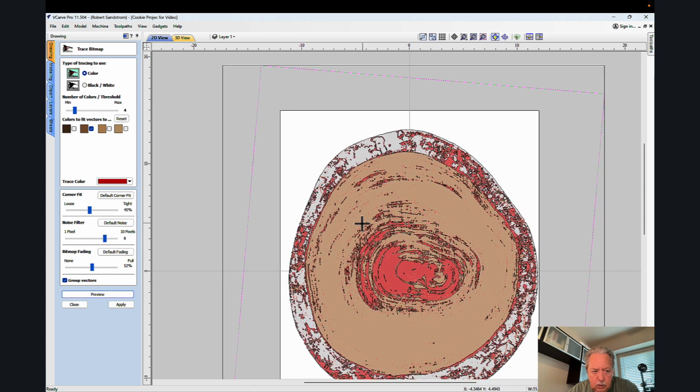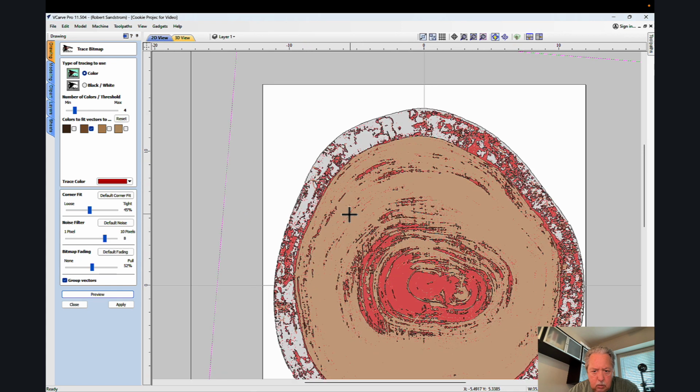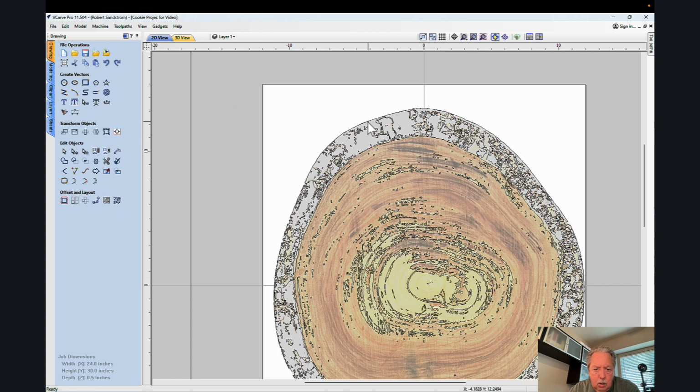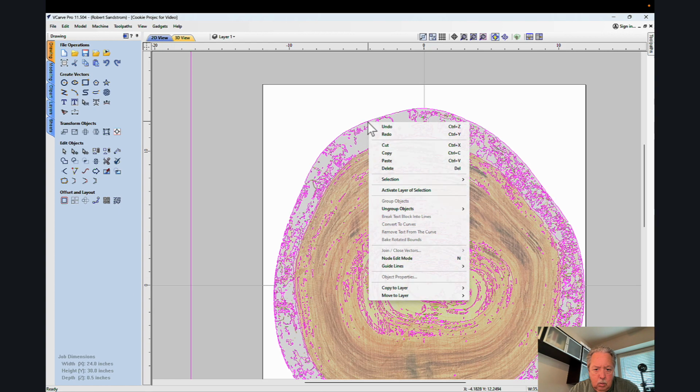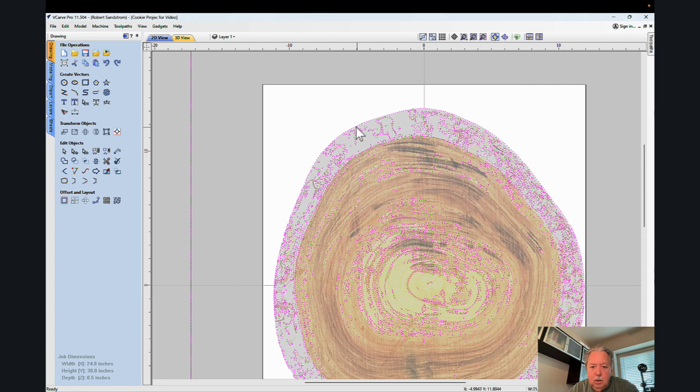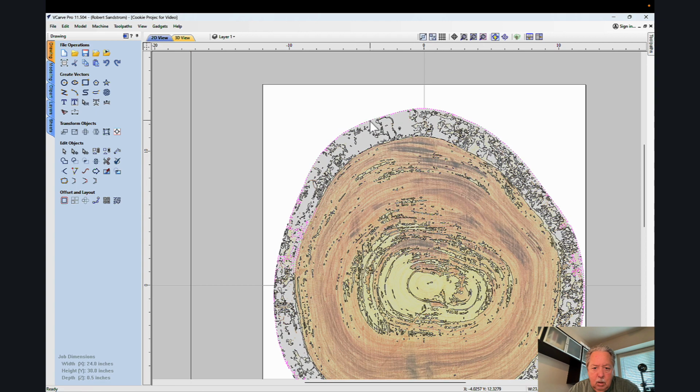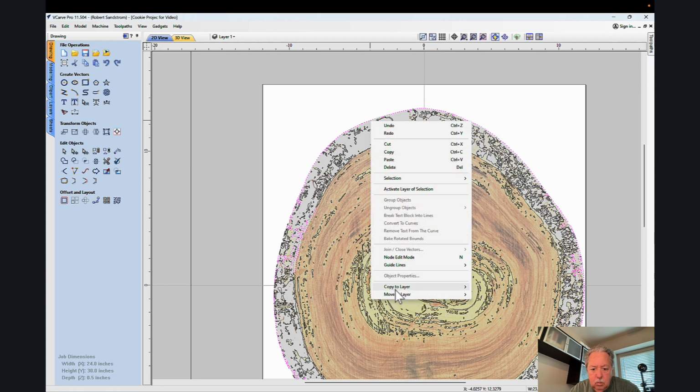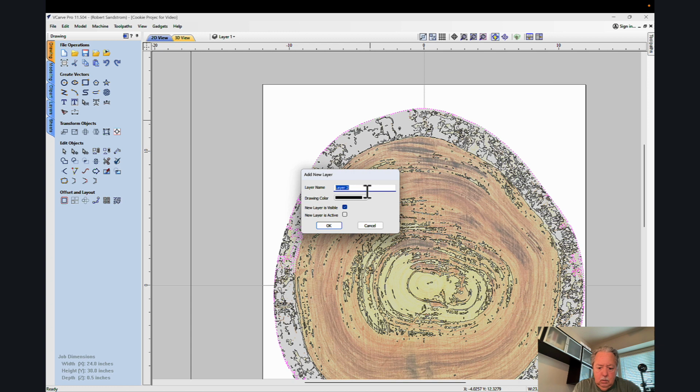Okay, it looks to me like that might have got our circles. We previewed it. Let's apply it, hit close, and we're going to come in here, and we want to ungroup everything. Should have selected ungroup to begin with. And I'm going to take this outer layer, this outer circle we have here, and I'm going to move this to a new layer, outer cookie.